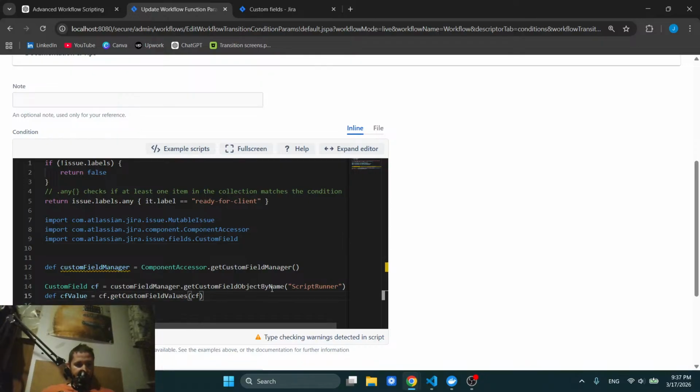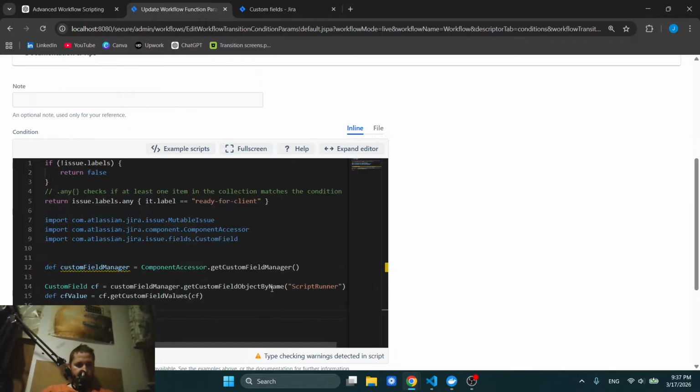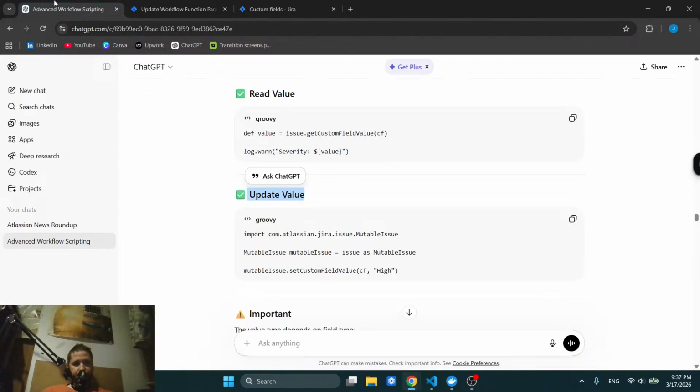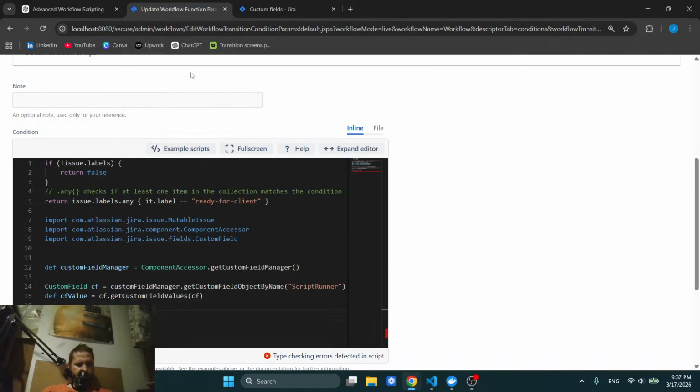So now from here, it's making mutable issue. I'm gonna name it mutable. Issue as a mutable issue. Okay.